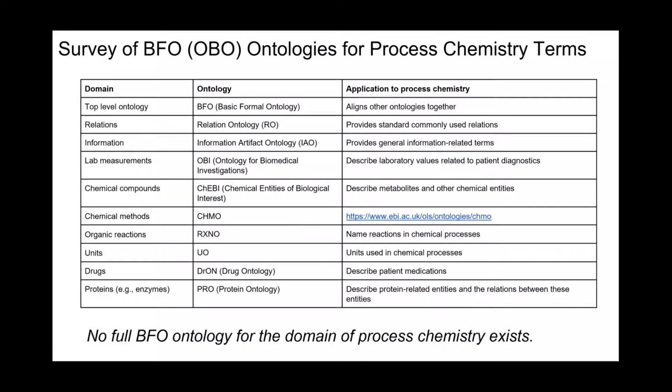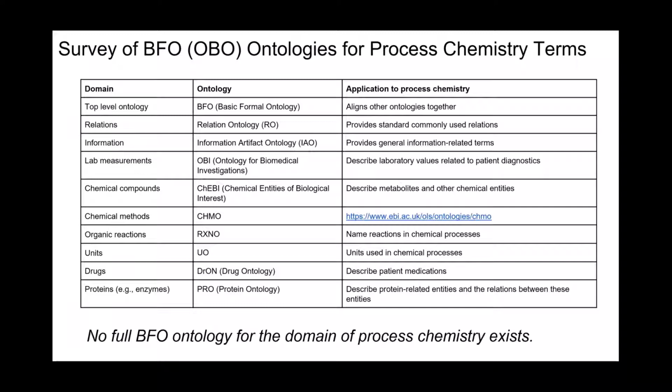With this background, we see if there are any ontologies available for process chemistry. And then we looked at the OBO Foundry. OBO means Open Biomedical Ontology, and they are all aligned with BFO, the Basic Formal Ontology. BFO is a top level ontology, which has now recently been accepted as an ISO standard. So it's an ISO top level ontology. There are over 300 ontologies that have been aligned with BFO, and the AFO is also aligned with BFO. So it's a perfect fit for us to choose those ontologies that are all aligned with BFO.